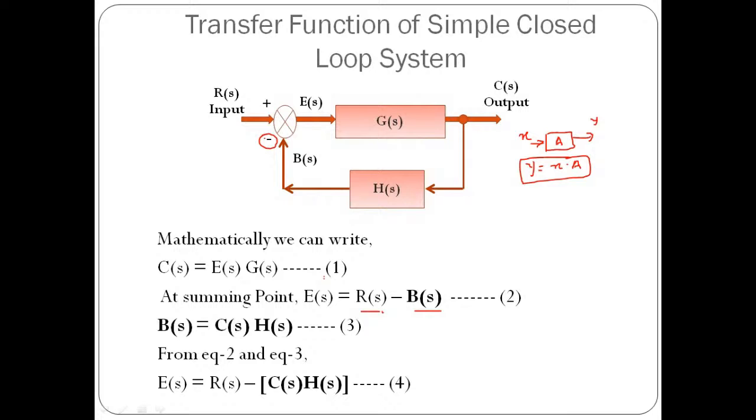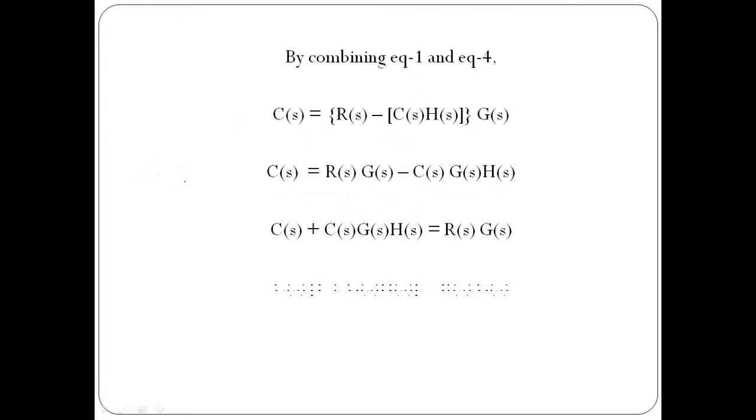And because we have taken the feedback signal as negative, we are getting a positive sign in the denominator. If you see the final equation, C of s divided by R of s, it is going to be like G of s whole divided by 1 plus G of s into H of s. So this plus is very important. For a negative feedback signal, we are going to get a plus sign in the characteristic equation, and for a positive feedback signal, we are supposed to get a minus sign in the characteristic equation.